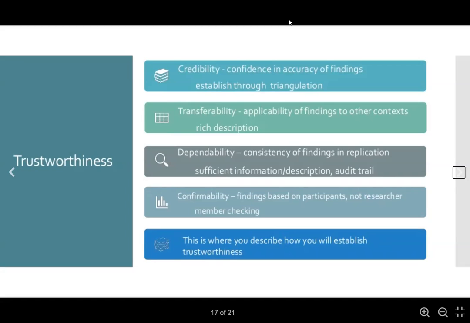And then in terms of transferability, you will want to describe whether or not the findings are applicable to other contexts. So one study that I worked on was related to homelessness in California. So that's a particular study where the experiences that women had that brought them into homelessness may have implications or may be things that other people experience.